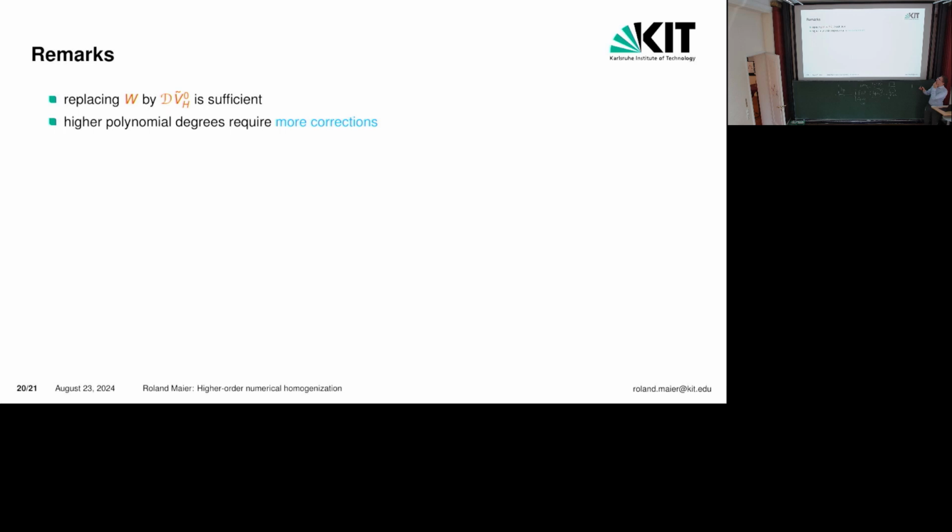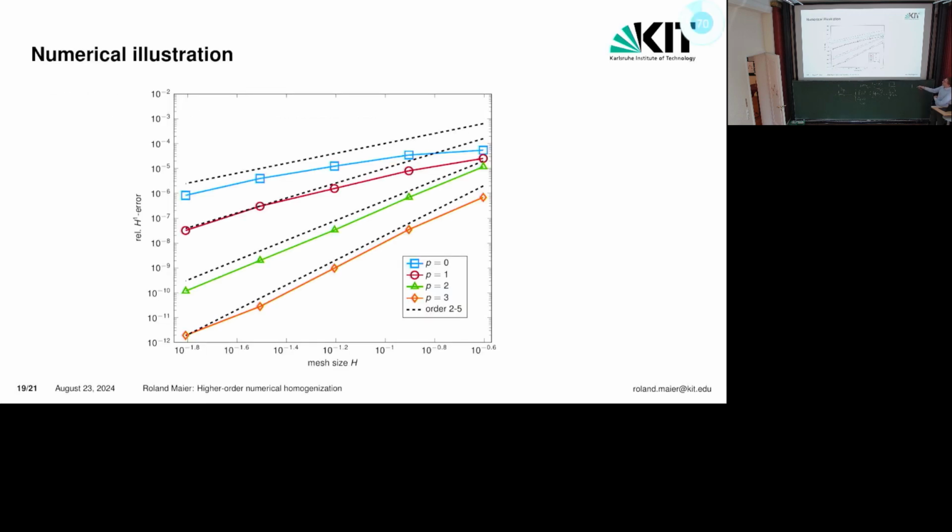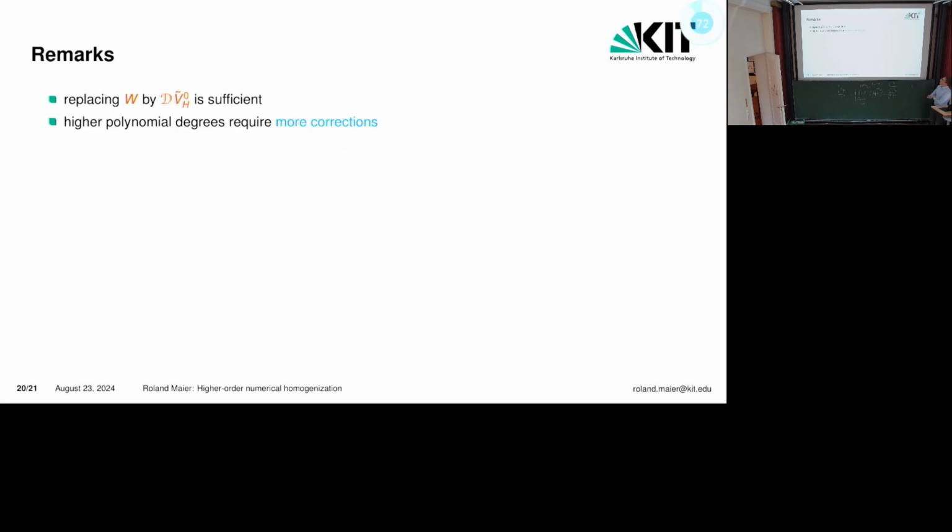But of course that's limited to some point. If I increase the polynomial degree even further, then at some point I will run into some stagnation again. But I can push this stagnation point further down the more corrections I have. So with this kind of technique I can get 4th order, and you can see slightly here where it starts to get 4th order. It's 5th until here, and then it starts to get 4th order here. If you take high polynomial degrees, you will also see that it doesn't stagnate, but has a reduced rate. At that point, if you want to get even more orders, you would need an additional correction, which is again 0th order only.